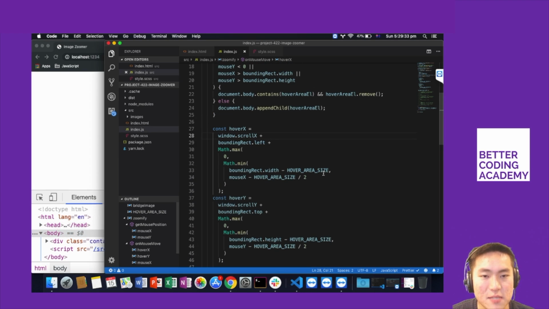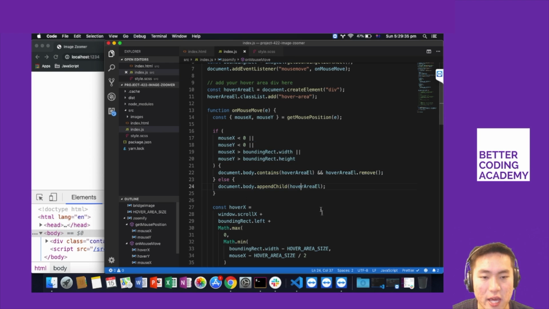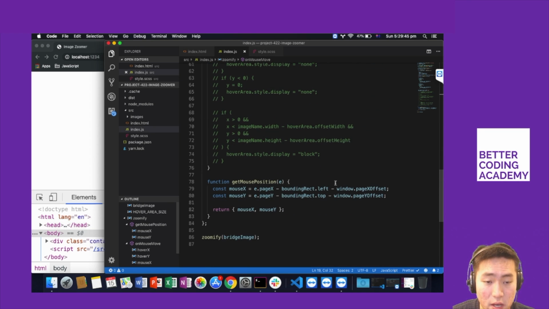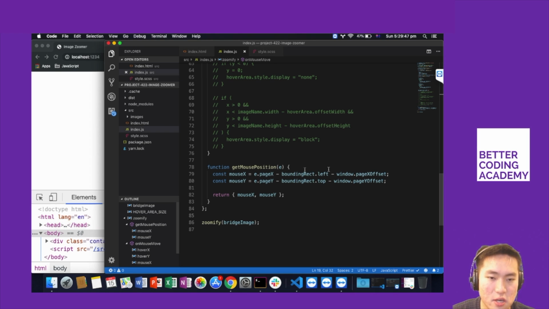I see why. That's because of this part here. Now, this part here is broken because of this part here. This part's actually not broken, because it uses the width and the height. It's all relative, but your relative coordinates are wrong, because these are wrong. So you've got bounding rect left, top, the page X and Y. Let me think about this for a second. I think that you actually don't need this. I'm not certain, but I think you don't need that.